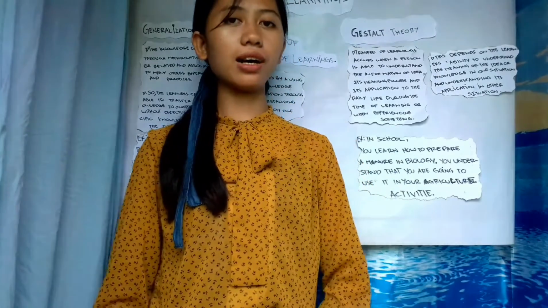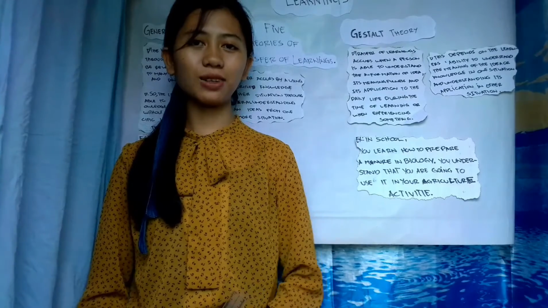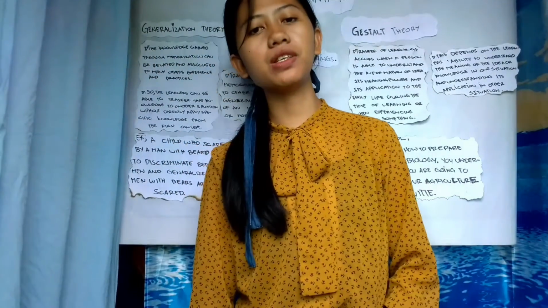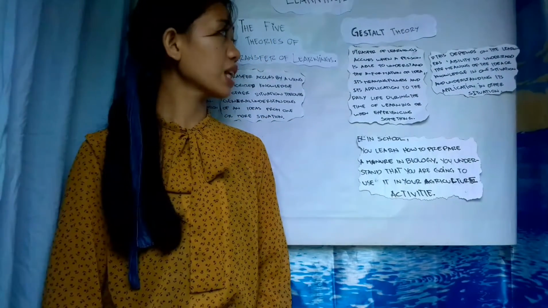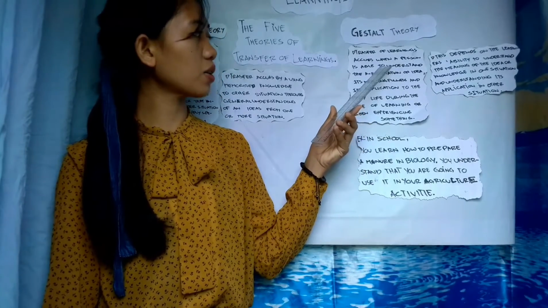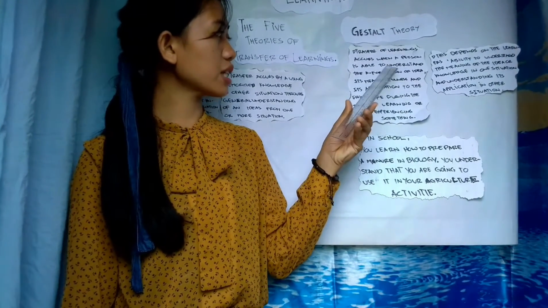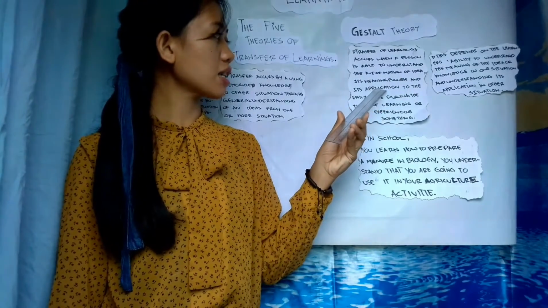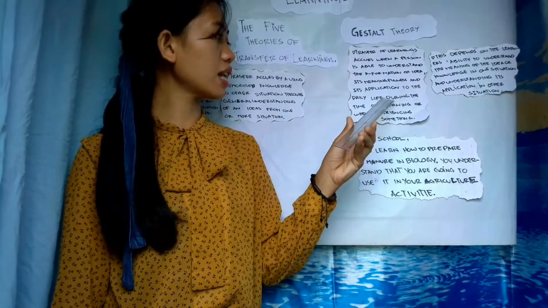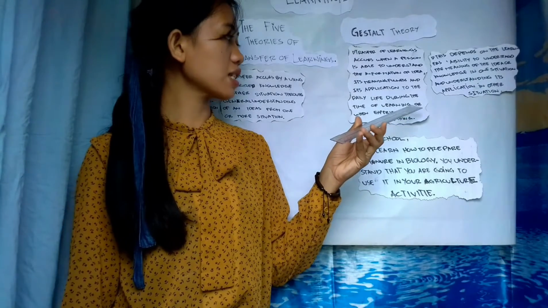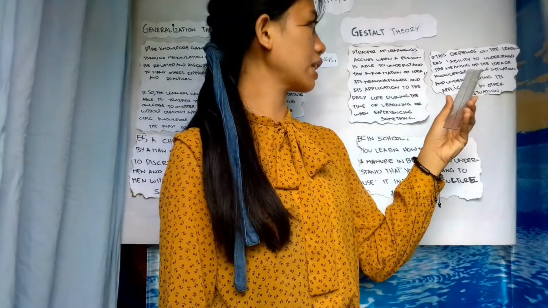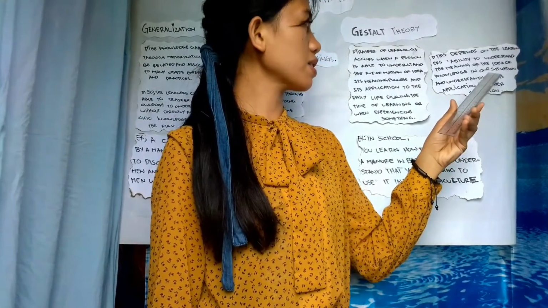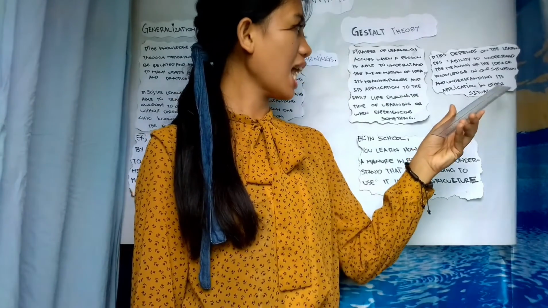Now we will proceed to the fourth theory of transfer of learning. So what is the fourth theory of transfer of learning? It is the Gestalt theory. So what is the Gestalt theory? Gestalt theory is the transfer of learning that occurs when a person is able to understand that information or an idea is meaningful and applicable to daily life during the time of learning or when experiencing something. This depends on the learner's ability to understand the meaning of the idea or knowledge in one situation and understand its application in other situations.